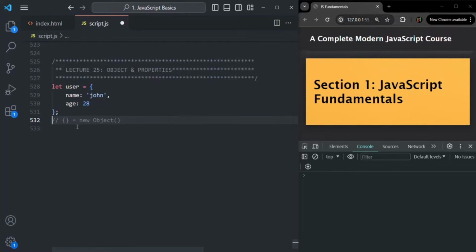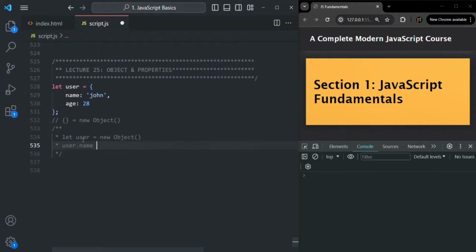So what will happen is when this program is executed, behind the scenes, it is going to create a variable user, and to that, it is going to assign an object created using the new Object syntax. Okay, and then to add the properties, when we are specifying this name property and this age property, behind the scenes, it will be created something like this.